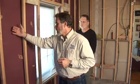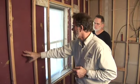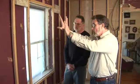The other method is what we call flash and bat, and that's where you put about 1/4 inch to 1/2 inch of foam down, and then put your traditional fiberglass insulation over the top of it. Okay, the bat insulation. That's right. So it sounds to me like it's probably more cost effective to do the bat insulation, but it may not be the most energy efficient way of doing it. Well, there's a couple of trade-offs between the two. The flash and bat is faster, it's a little more economical.